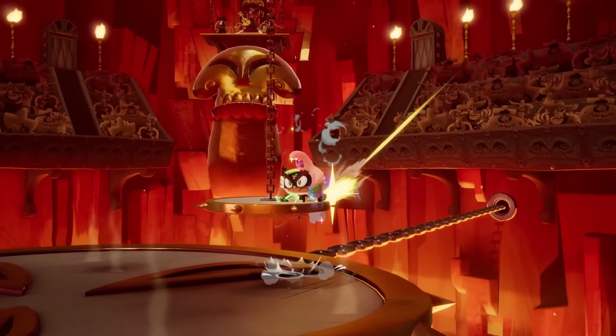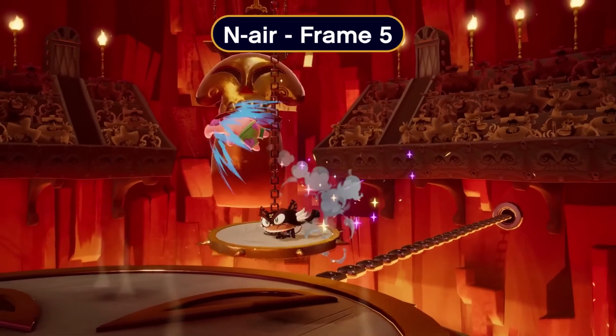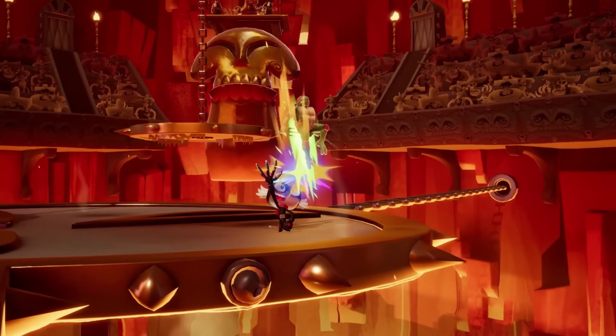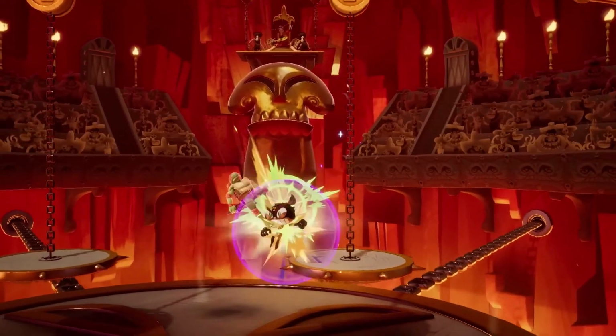Here we see a bair slime cancel extension into his nair, which we've seen properly for the first time and appears to be frame 5. We also get to see his up throw here, which reminds me of Falco up throw a lot because of the projectile follow up afterwards. And that's more or less all we've seen of El Tigre.